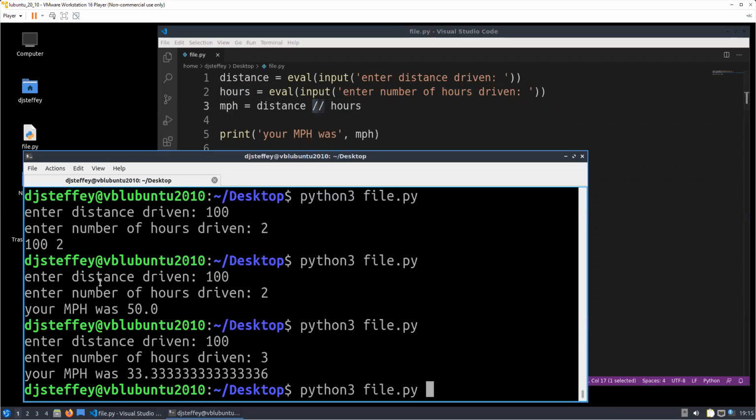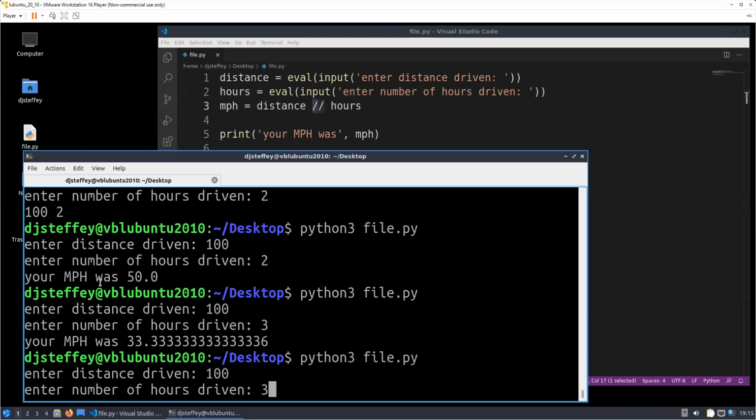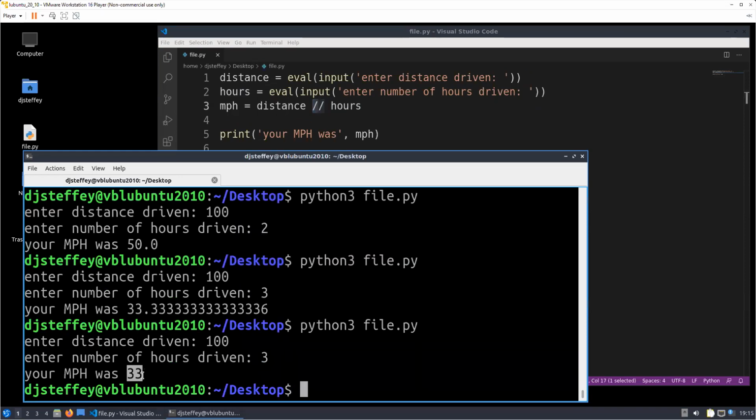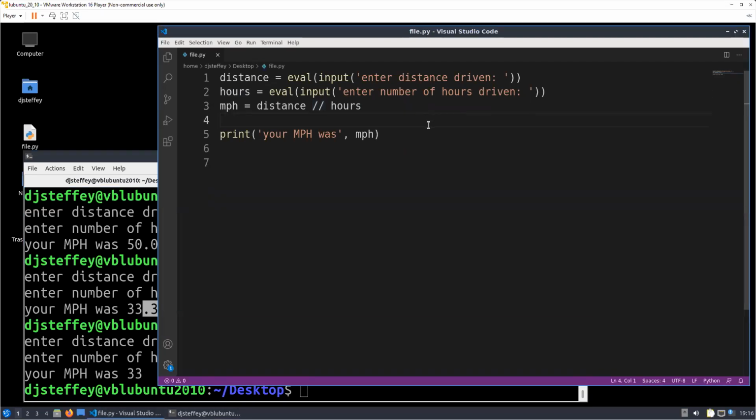So if we run this, the same numbers, miles per hour is 33 because we did the same division, but we dropped off all the decimal places. And this is about everything that you need for your assignment.